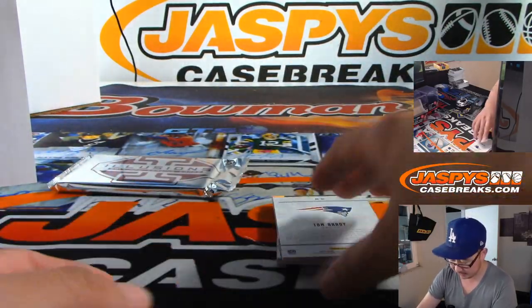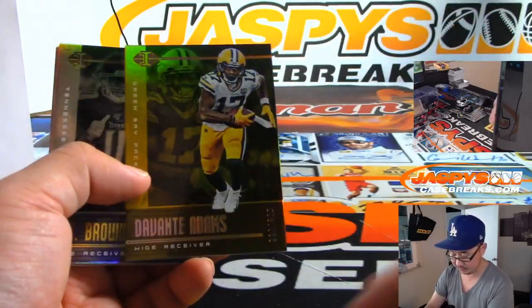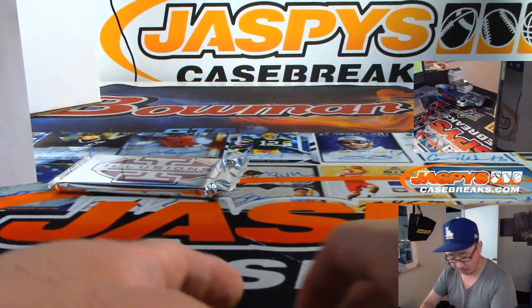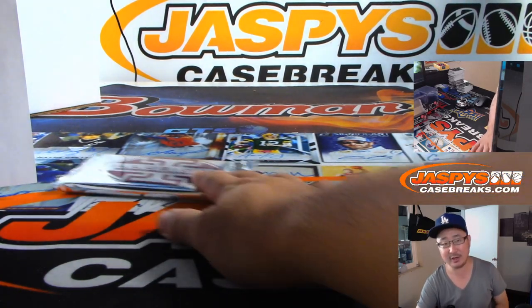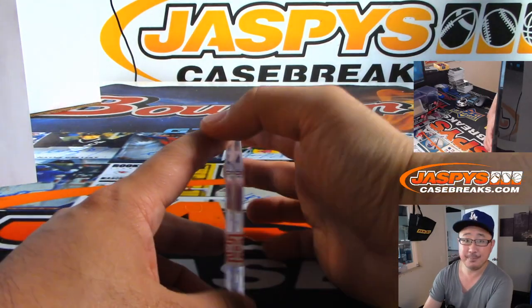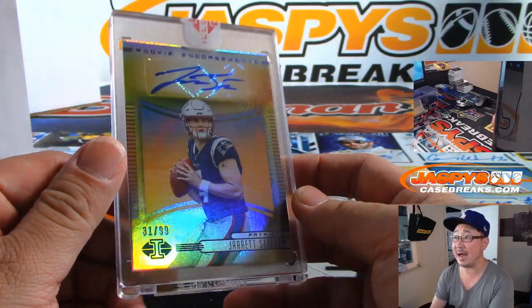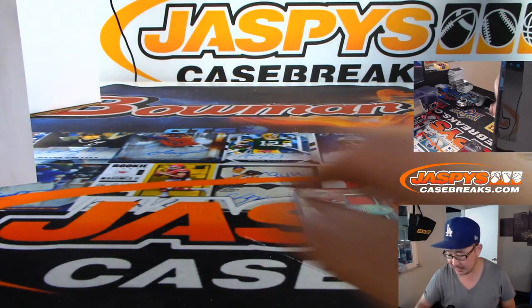Living Legends, Jim Kelly. Tom Brady to $3.99. Russell Wilson, Shining Stars. Devante Adams to $3.99. And there you go, ladies and gentlemen. I need to go through orders — I thought random teams filled up first, but maybe it could have been pick your teams that filled up first. So I'm going to check — I've got like 24 orders in here. The last encased card is going to be Jarrett Stidham, 31 out of 99 Rookie Endorsements Autograph for the Patriots. Chris Berry with the Patriots. And there you go, ladies and gentlemen.